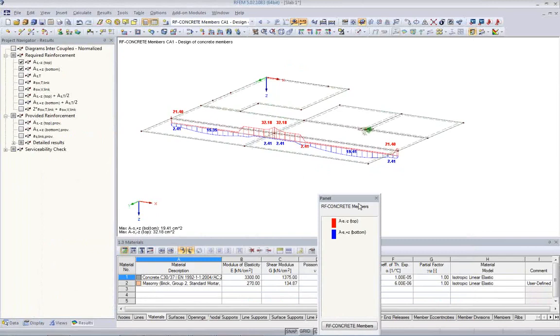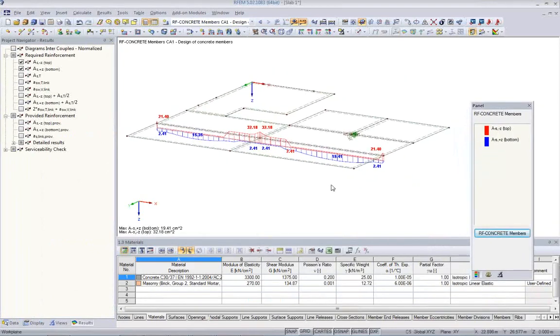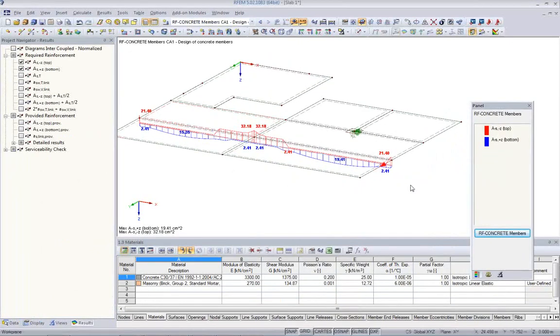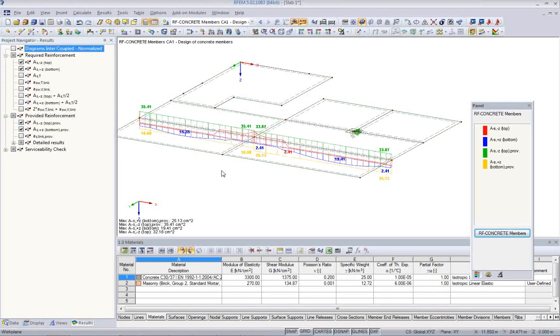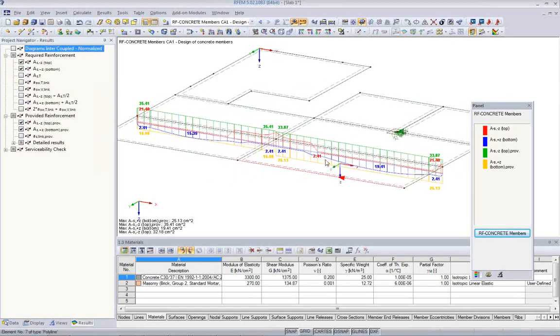I'll show here the graphic view of the beam, and we see here the top and the bottom reinforcement. As well, we can show the provided top and bottom reinforcement. So we see the software provided more than required, so we're on the safe side.